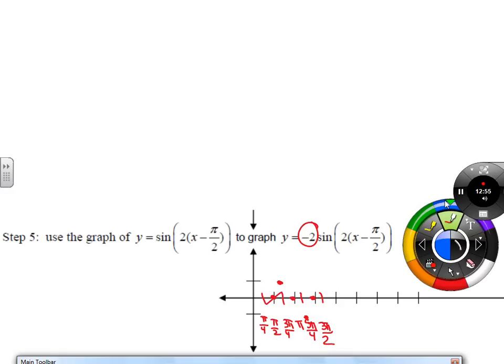So what we're going to do is flip it over, or vertically reflect the points, so that maximums become minimums and minimums become maximums. And instead of it reaching highs and lows of 1 and -1, we want to adjust it so it reaches highs and lows of 2 and -2 because of the stretch. Okay? So I'm going to mark the 2 and -2 on my graph. This means that none of the 0 points are affected, right? Because if we're reflecting, they don't get reflected because they're on the axis. And if we're stretching the maximums and minimums, they don't get stretched because they're on the axis. They're at 0. So these 0 points that we had, they're all going to stay the same.